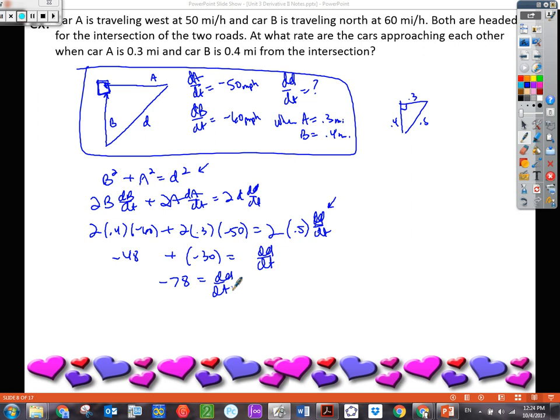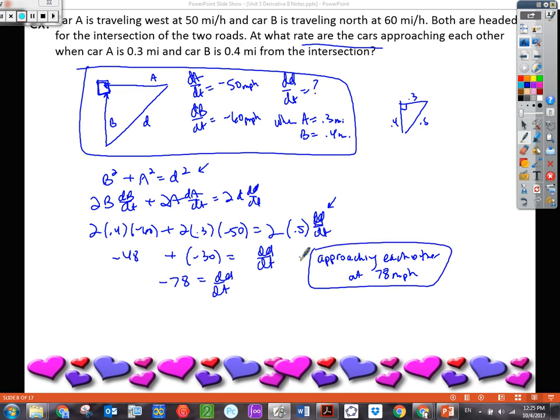The negative, that's a velocity number, right? We need to see what they asked us. They said, at what rate are the cars approaching each other? It didn't ask for speed, did it? It asked for a rate. Well, what I should say is they're approaching each other. See, I'm giving them the words they gave me back. That's really how you should frame your answer. You should use the words they use. Give them back to them. So, approaching each other at 78 miles per hour.